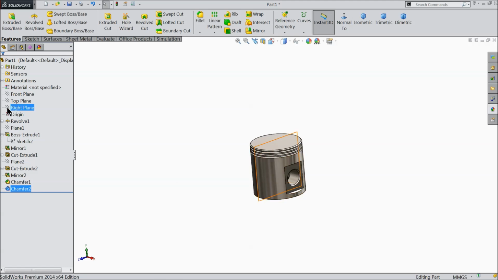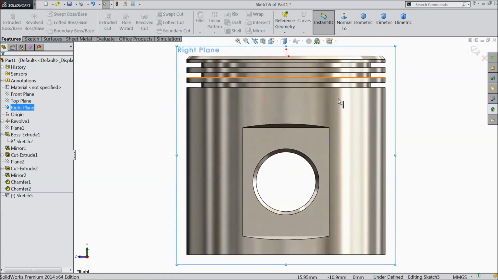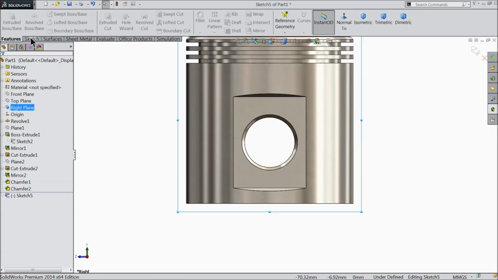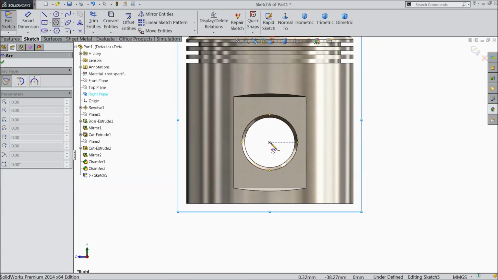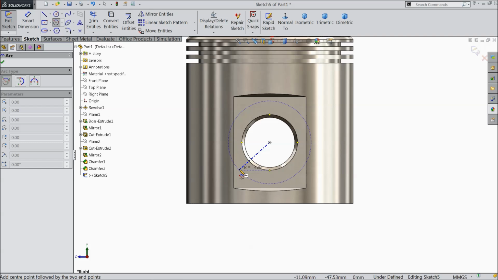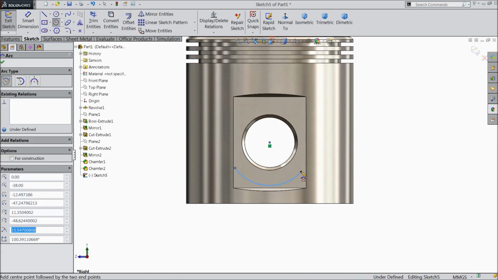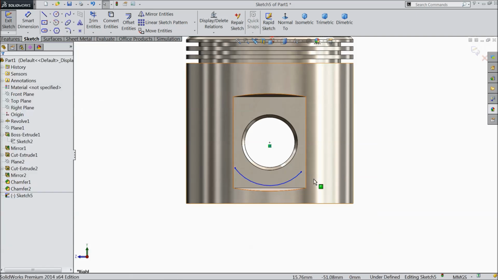Now we want to make some cutouts. So choose right plane, sketch, normal. Select center point arc. First define the center point. Exit.